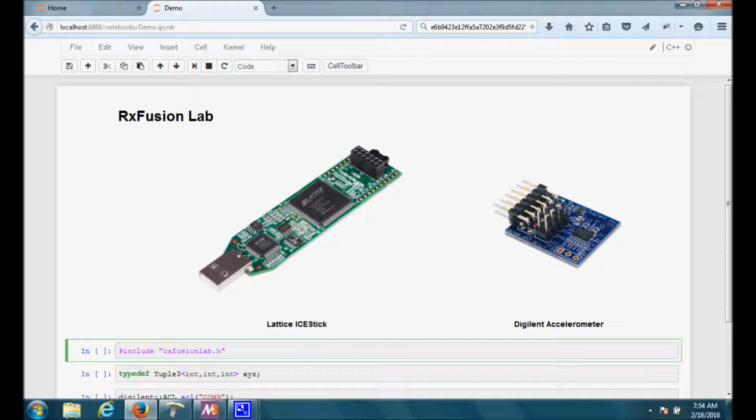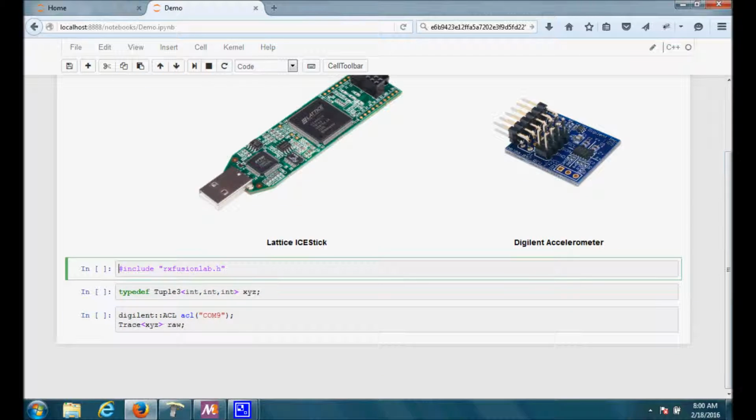So I currently have one of those plugged into the connection on my Lattice iStick so that I can use the accelerometer in this live interactive environment to develop with some actual sensor data and explore the design space a little bit. Okay, so let's take a look at how this actually works.